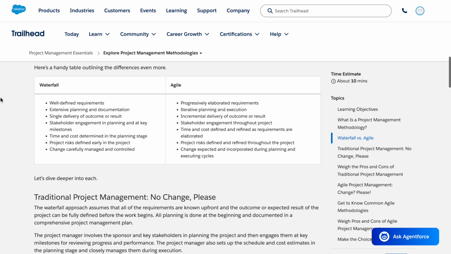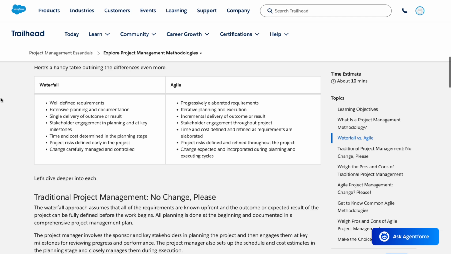Progressively elaborated requirements, iterative planning and execution, incremental delivery of outcome or result, stakeholder engagement throughout the project, time and cost defined and refined as requirements are elaborated, project risks defined and refined throughout the project, change expected and incorporated during planning and executing cycles.